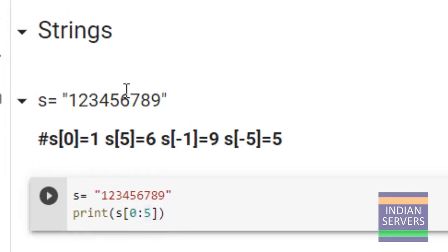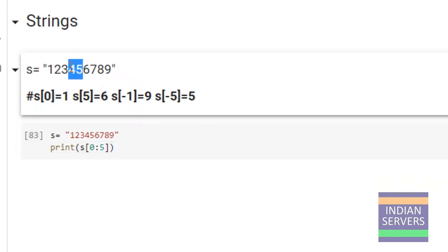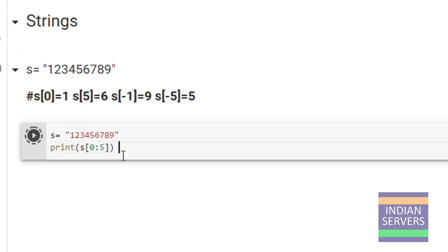If needed, just pause the video wherever you want to pause. If you print S of 0 to 5, it starts with 0 up to 5, which means it won't print 6. S of 5 is 6. That means up to these 1, 2, 3, 4, 5, it's going to print. Let us execute the program.